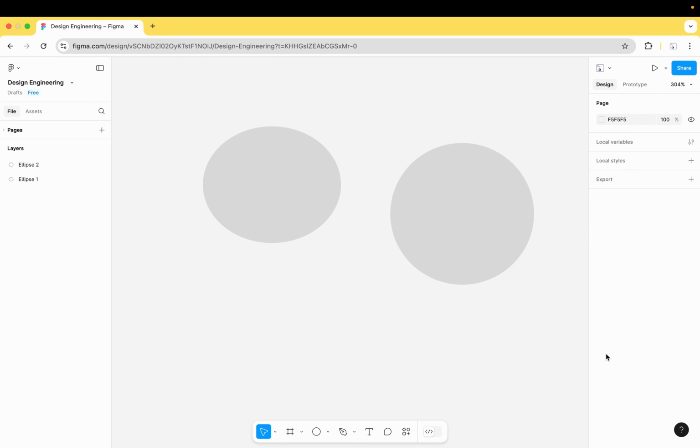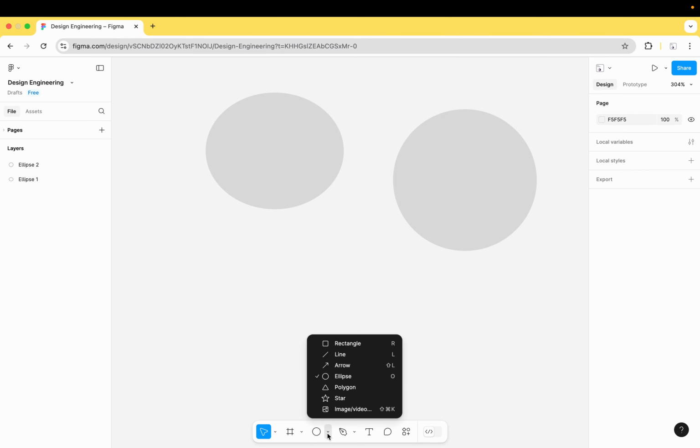So far, we have learned how to create two shapes in Figma, a rectangle and a circle. So at this point, we are going to learn how to create a triangle shape. Now, to create a triangle shape in Figma, all you have to do is to come here to the toolbar section, click on this tiny arrow here, and select the polygon shape tool. Now, that's the tool that is used to create triangles in Figma. So now that we have found the tool, all we have to do is to just click on it to select it.